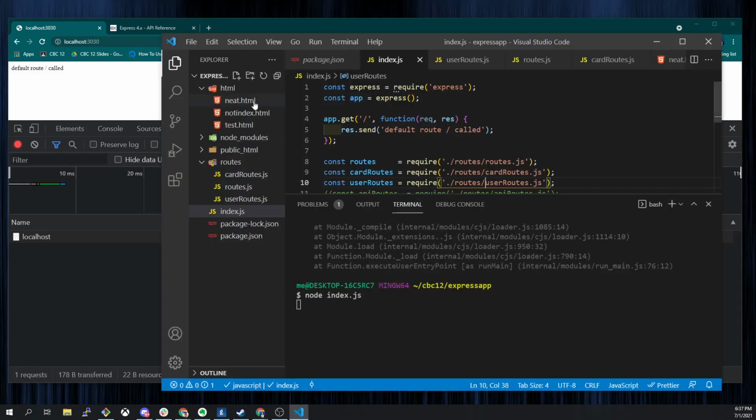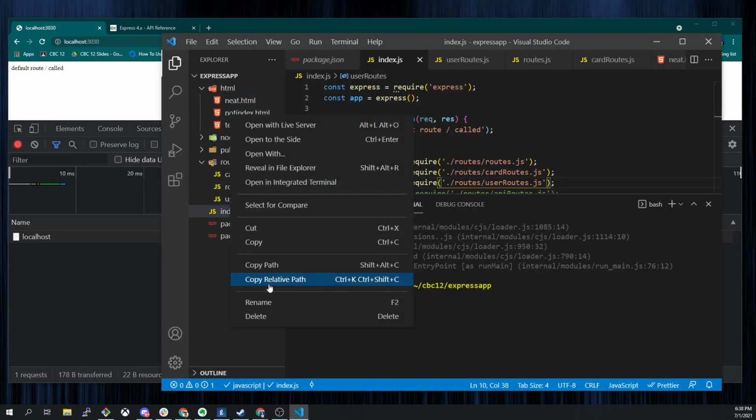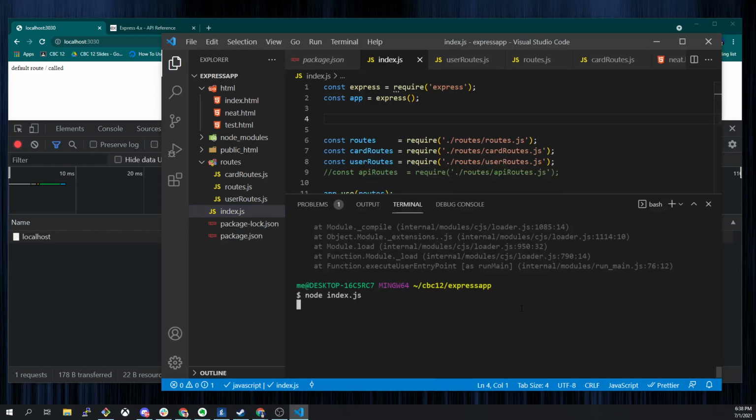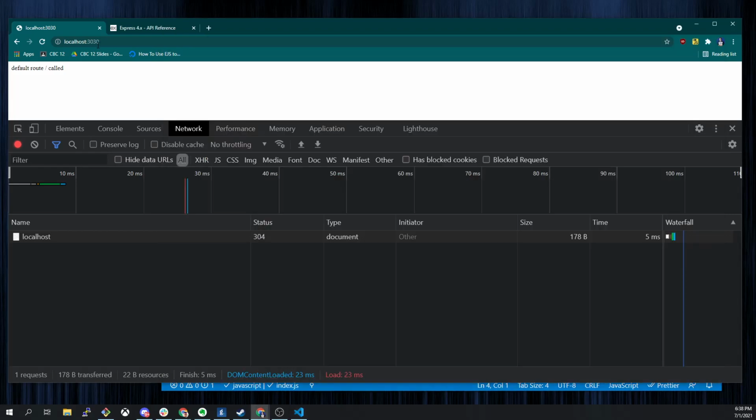So when we rename index.html, if we did not have this / default route being sent, when we send nothing, it's smart enough to know that we really mean index.html. Okay?